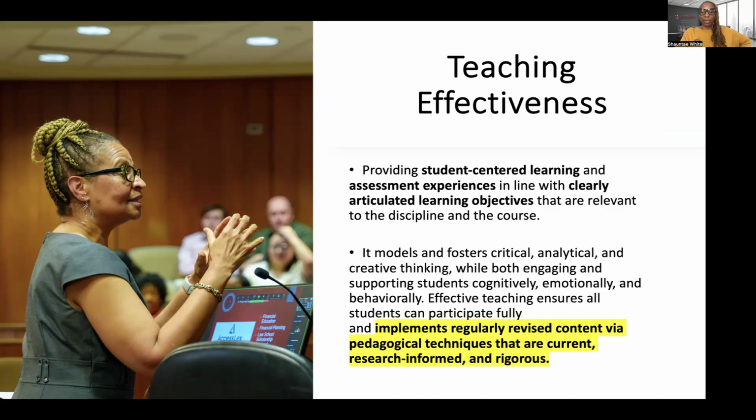So we want to regularly revise content and pedagogical techniques that are current, that are research informed and rigorous. So that means that we can't always rely on something that worked well back in the day, and back in the day really might be just 2 years ago. We do need to give attention to making sure that we are current and up to date and have research informed techniques.